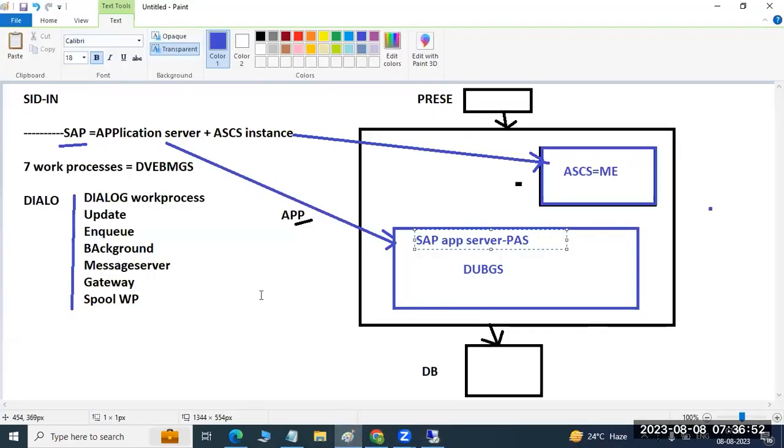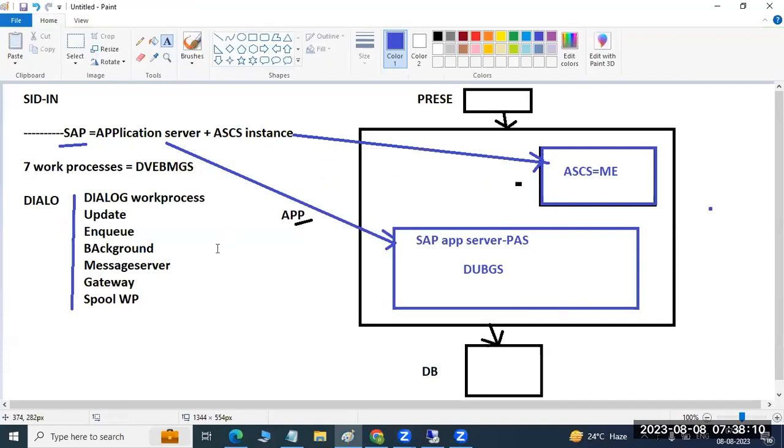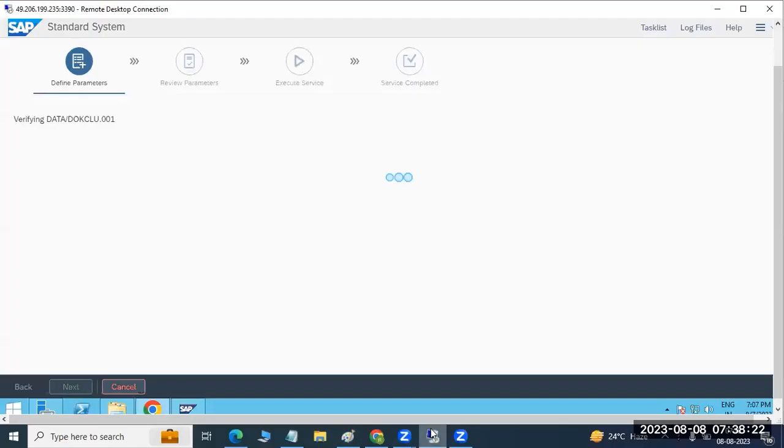So this is the main overview of what exactly happens during the installation and what we will get from the installation. Why are you doing the installation? To build your house, to build the SAP systems, right? In the same way, to build the SAP system, we are doing the installation. During the installation of SAP, we will get all these things from here.